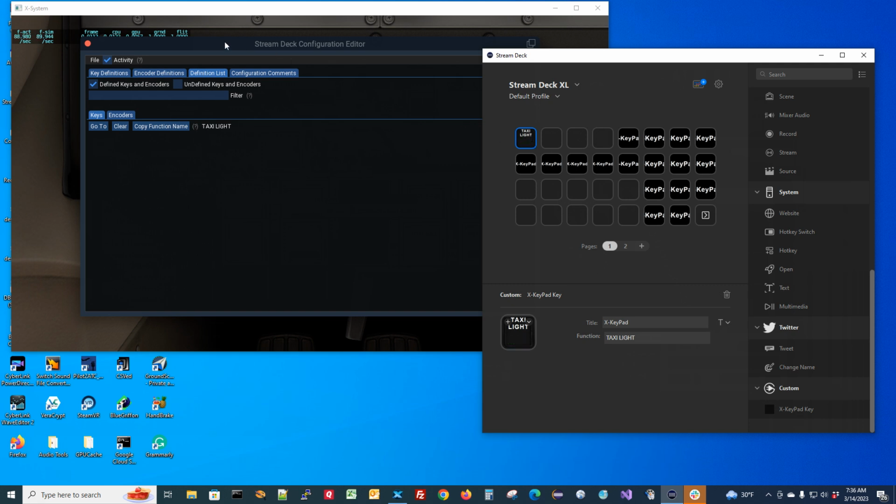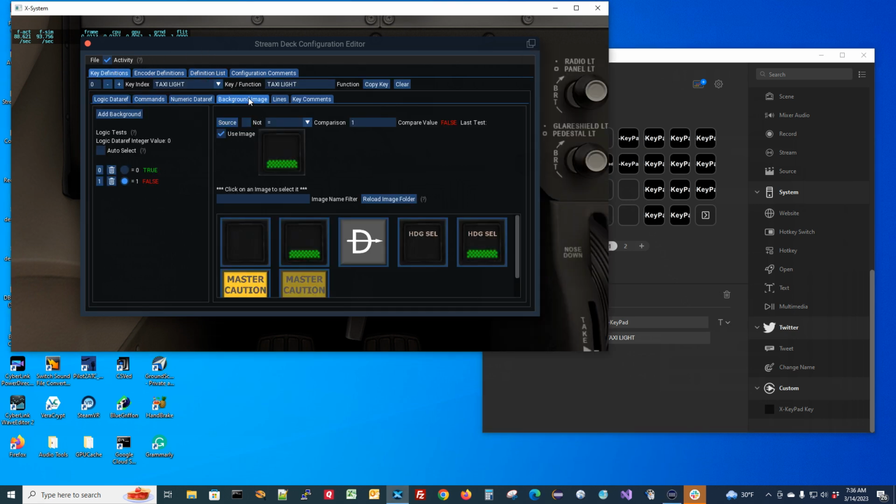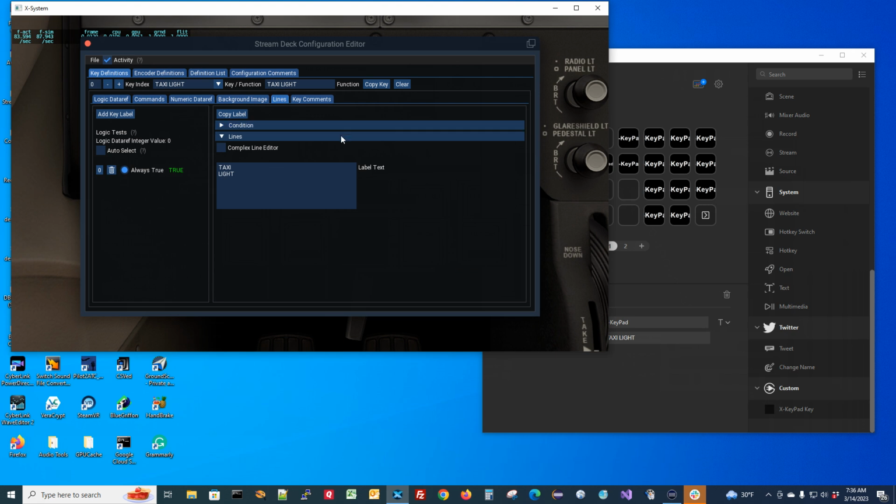Okay? Now, for those of you that are new to this concept of creating these key definitions, there are extensive tutorials on the virtual devices on how to do this. It's very similar. The only difference I would say is that when you get to the image backgrounds, on the virtual devices you could do things like control background colors and flashing colors and all this other stuff. The Stream Deck doesn't have that level of sophistication. You can only do images. So there are things missing in here that you've got available on the virtual device that you don't have in the Stream Deck. Same with the lines.